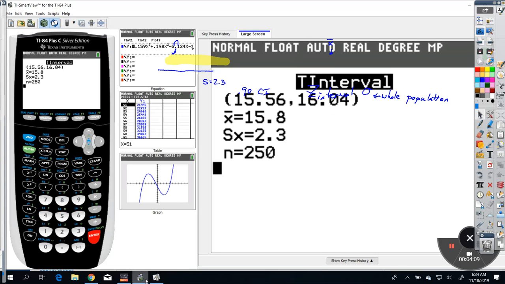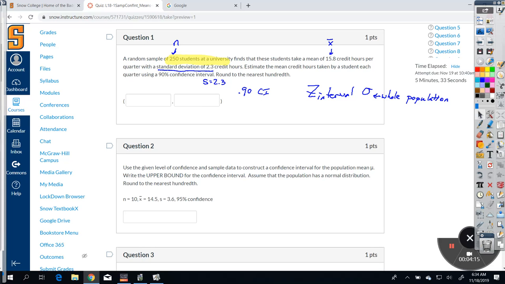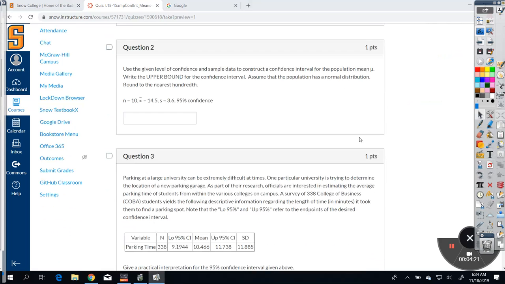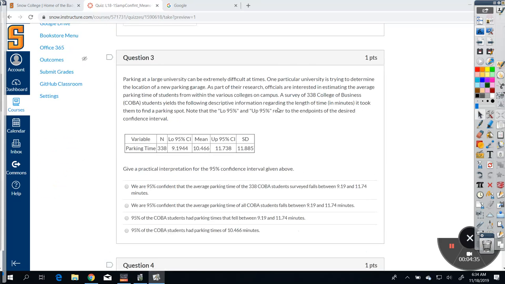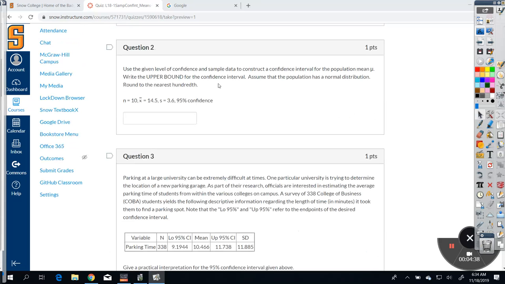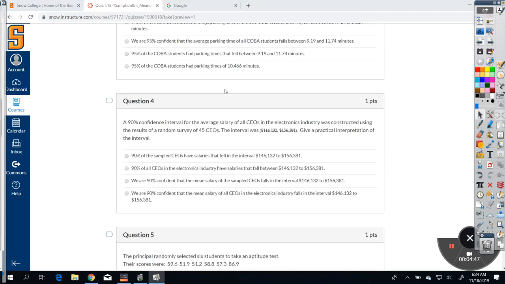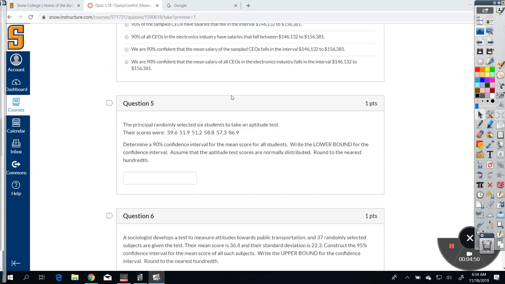So anyways, as I looked through these, that's kind of what I saw as far as mistakes that maybe I didn't teach you real well, and that would make it so these ones that you missed that you thought you did right, you probably did, you just probably used the z interval instead of using the t interval. So anyways, that's what you're going to do on all of these that ask for the upper bound for the confidence interval, and that should help you get these ones right that you were getting wrong before.